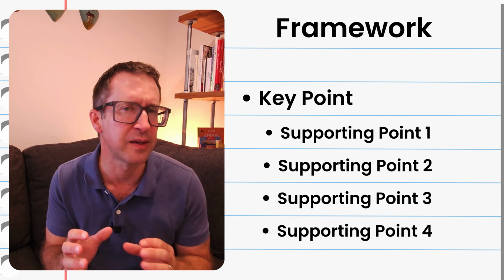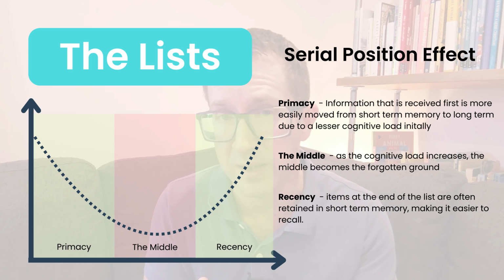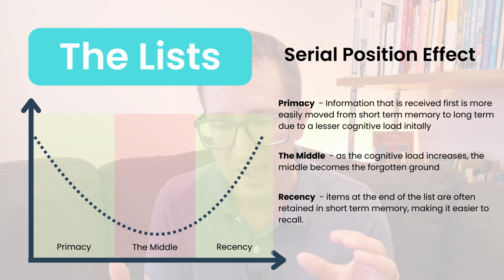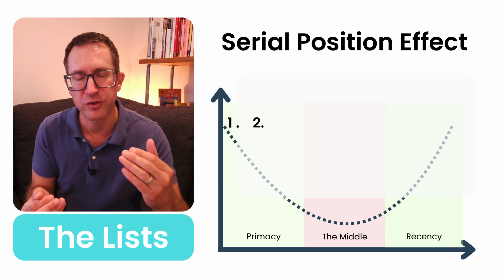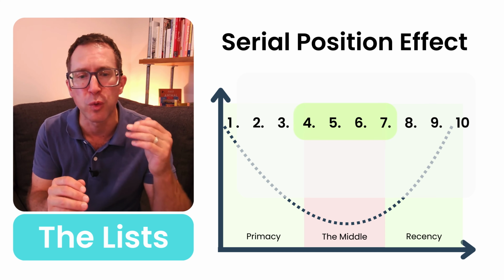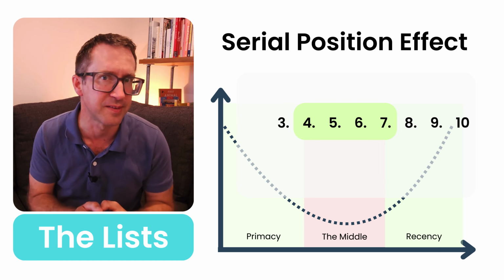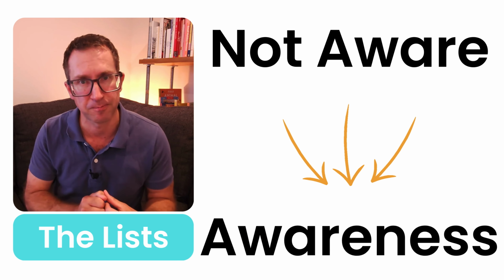And there is something else that is important in this, the serial position effect. The tendency for us to remember the first parts of information and the last parts and forget the middle. The primacy, the recency, and that forgotten middle. By creating a list, it helps us to identify all of the elements, and particularly those middle ones. The more time we spend recalling those, the greater the likelihood that they are going to stick or come from that place of not being aware to awareness.